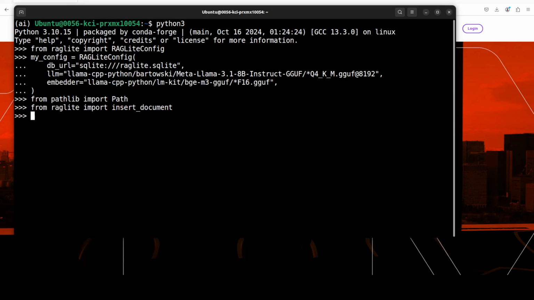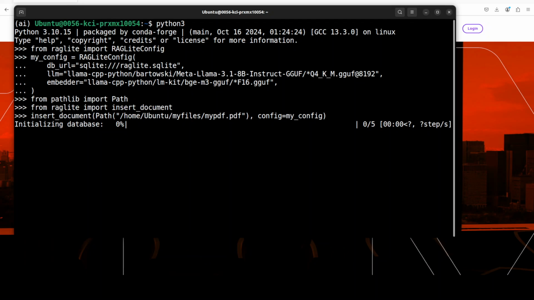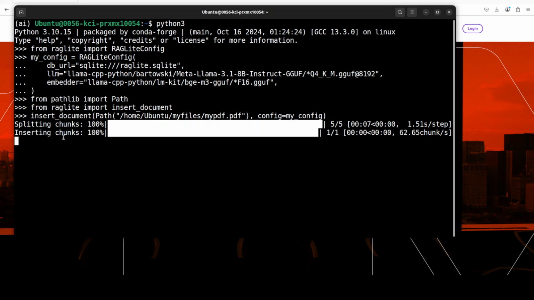Let's give it the path to my document, which is already on my local system as I showed you. And the way of doing it is very simple. You just insert the document, you give it the path. You see it is initializing the SQLite database, and then it is creating the embedding after chunking it, and then it is inserting the chunks into that database in the numerical representation. So this is the beauty of it, that you see the whole process which I described actually happening in front of your eyes.